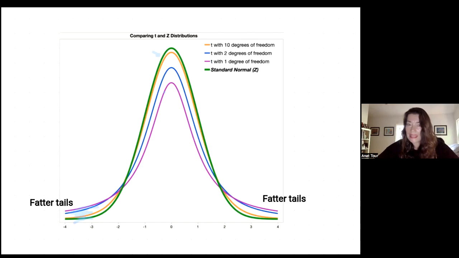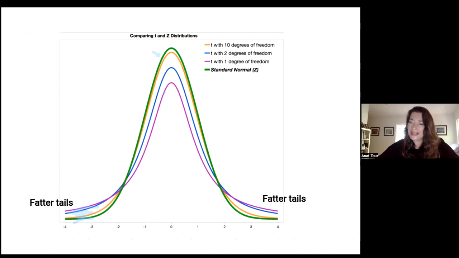And by the way, as the sample size gets larger, we know from degrees of freedom, which is the sample size minus one, that we are going to resemble more and more a normal curve. So if you're looking at these different curves, they are T models. The purple one is a T model, the blue one is a T model, and the orange one is a T model. What's different about them is that the taller it gets, the larger the sample size is. And so eventually a T model curve resembles a normal curve when the sample is large enough.